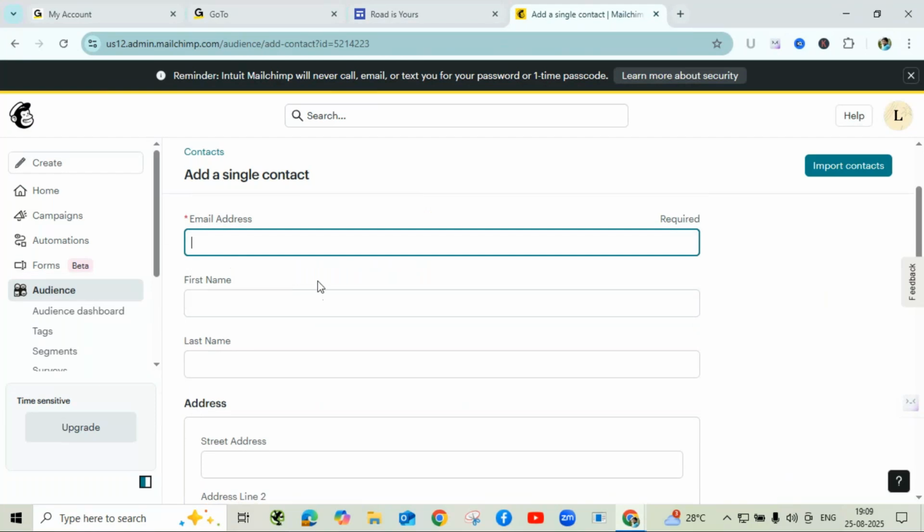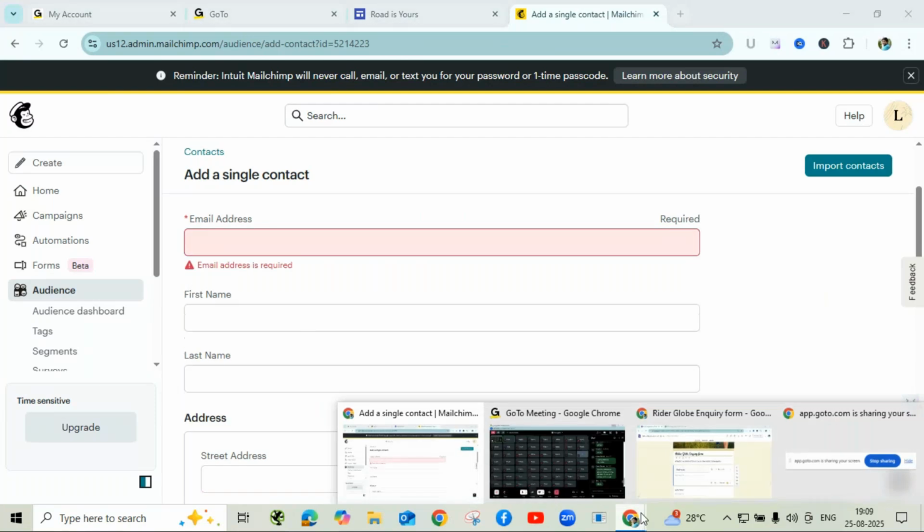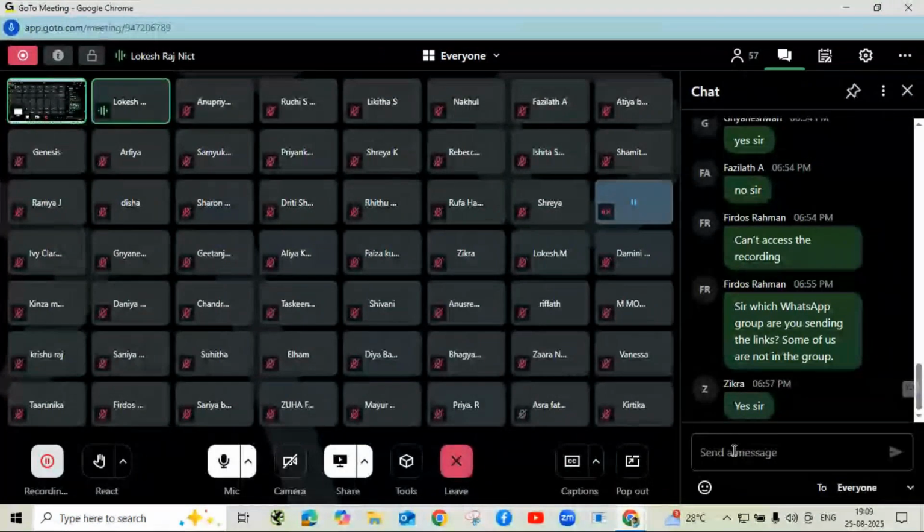Now go to the email address. Can anyone type your email ID in the chat box?